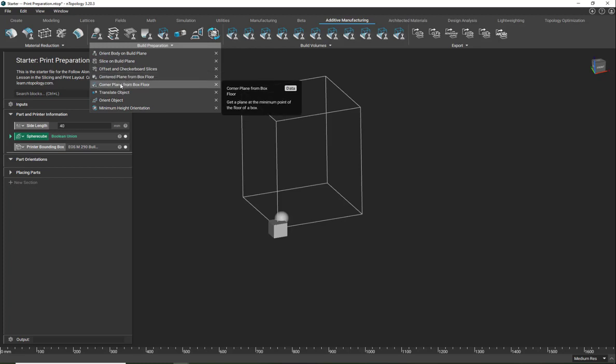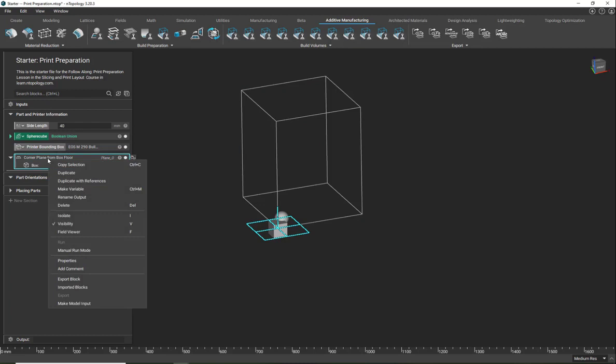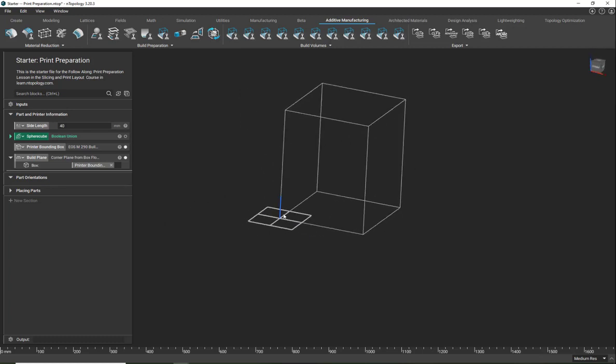And I'm going to choose corner plane from box floor, but you can really use either one. I place in my bounding box to determine where that build plane is, and that will be our printer bounding box. I will right-click and make this block a variable, and I'll label this build plane. And we can see, if I turn off my sphere cube, it is right in that corner.